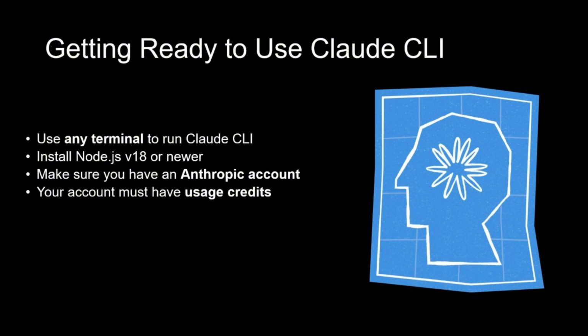To get started with Claude CLI, all you really need is a terminal. Any terminal will work. In this video, I'll be using the integrated terminal inside Visual Studio Code, but feel free to use whatever you're most comfortable with. Before we dive in, make sure Node.js version 18 or newer is installed on your system. You'll also need an Anthropic account along with some usage credits to access the tool. Once you've got those pieces in place, you're all set to launch Claude right from your terminal and start building.